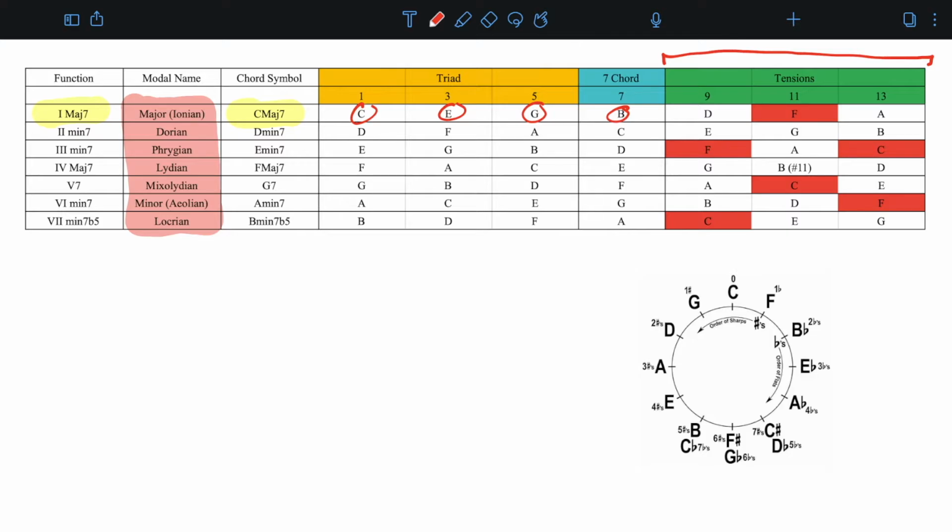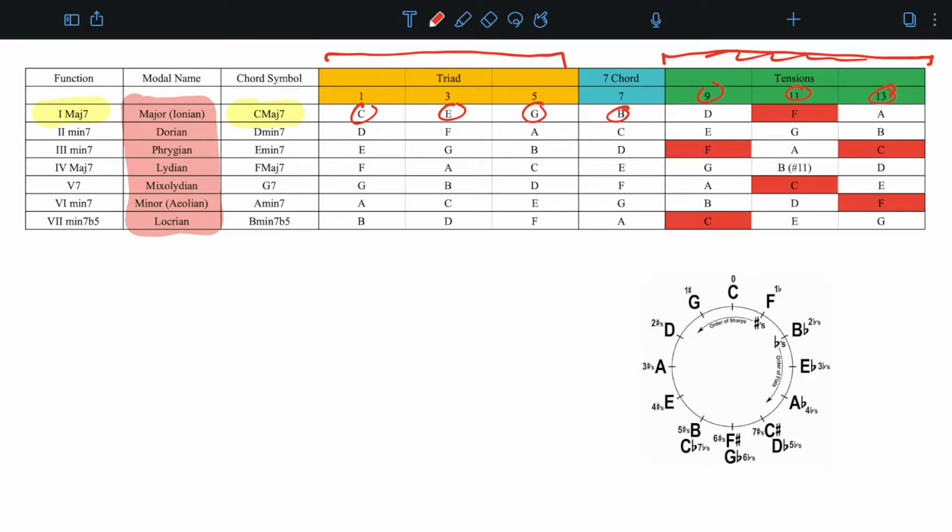But we can help ourselves a little bit by actually looking at how the tones are related to one another. So if we compare the tension triad over here to the original triad, the bass triad, if we compare the 1, 3, and 5 to the 9, 11, and 13, we can see which notes will most likely sound good and which ones won't by seeing where the half steps lie. So let me get all of this clutter out of the way, and let's go through our notes. So D and C, that's a whole step, right?